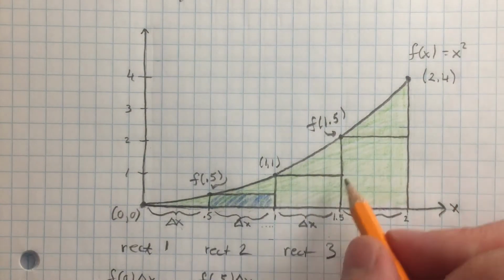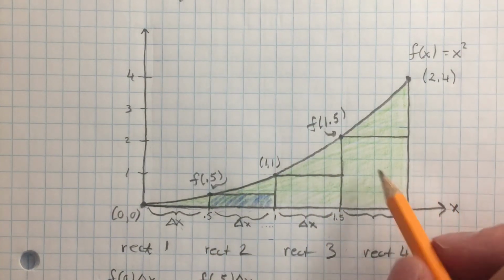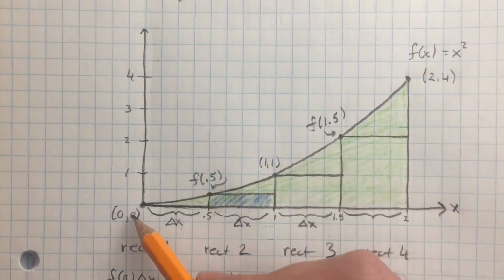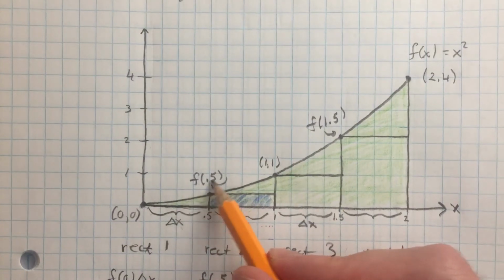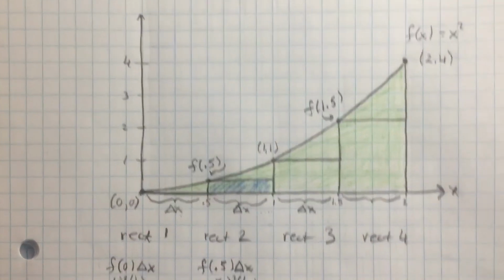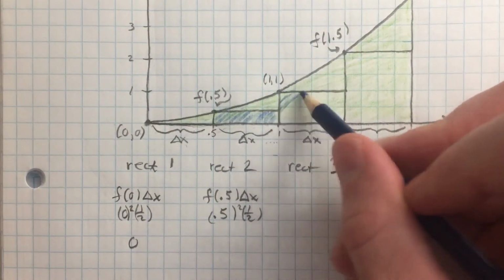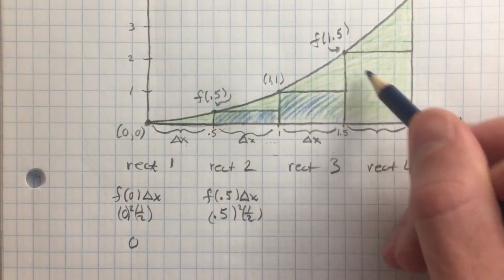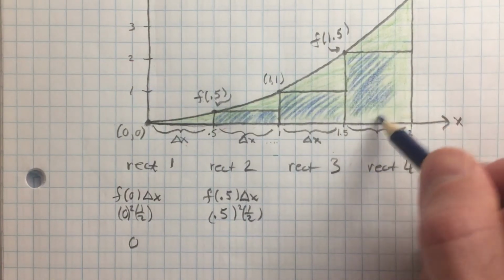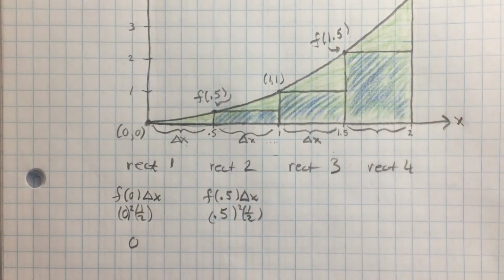You notice they're all shorter than before, and this time they'll have to be under the curve. That's not always the case, but it is with this particular problem. So we have our 4 heights determined: 0, f of 0.5, which is 0.25, we showed a minute ago, 1, and 2.25. Those are our 4 heights. Just color them in here. So these are really 4 areas, these 4 rectangles, one of which is insignificant because it's 0. It happens sometimes, something to be aware of.